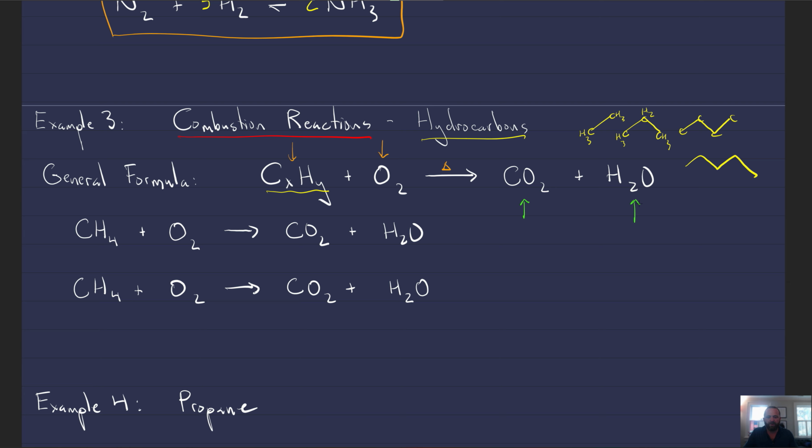All right, so starting with the simplest hydrocarbon, methane, CH4. In the presence of oxygen, we make CO2 and water. All right, so let's take an audit real fast. I don't know why I call it audit. So how many carbons do we have? We have 1 carbon, 2 oxygens on the left, 1 carbon on the right.